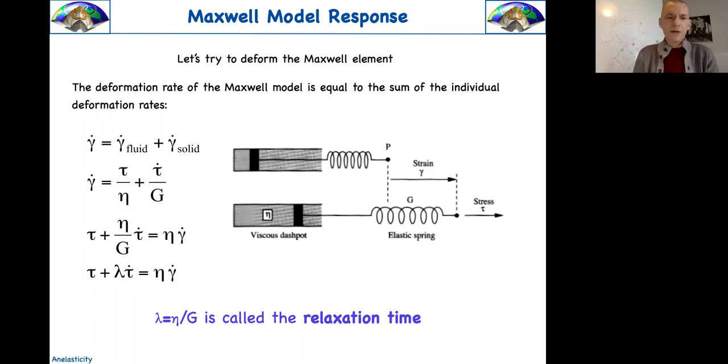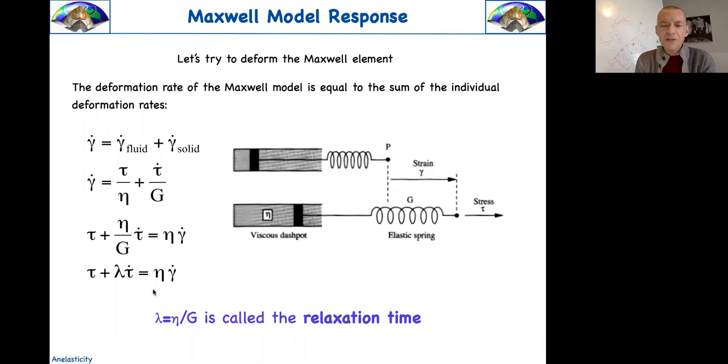And since we have to deal with strain rates, the strain rate will be the sum of the two strain rates. Okay, good. We know the rheologies, we can write it, but it's a dynamic equation. We can rearrange it and write it like that. Now wait a second, because what we can call here lambda is the ratio between a viscosity and an elastic modulus. You see, they're going to mix now. And by units analysis, it's a time. It's the time needed for the system to relax.